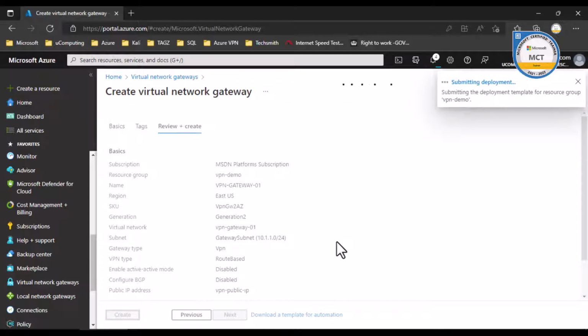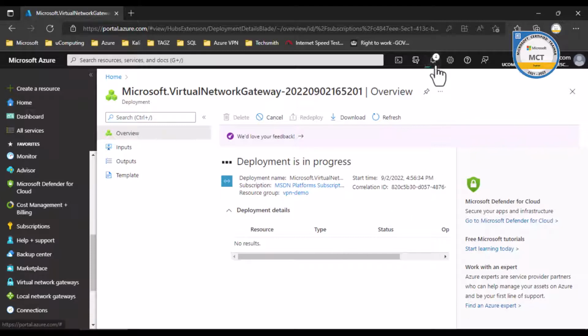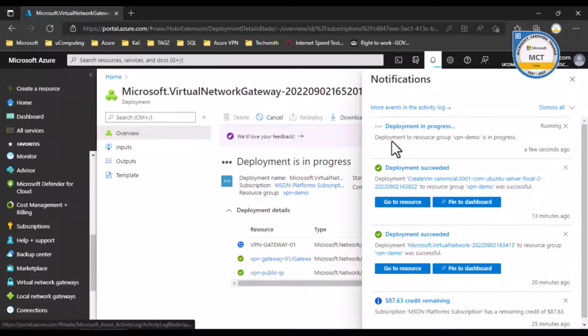process. If all the inputs that you provided are correct, and if you selected the SKU that I specified, it should take about 15 to 17 minutes to finish provisioning. So I'm going to pause the video and wait for it to complete. If it's taking longer than usual, do not be worried. Just be patient and play the waiting game. Everything is going to be all right after a couple of minutes.